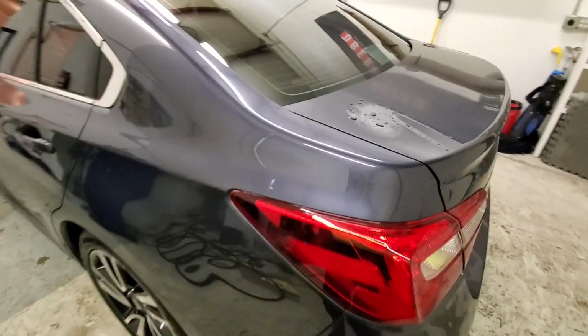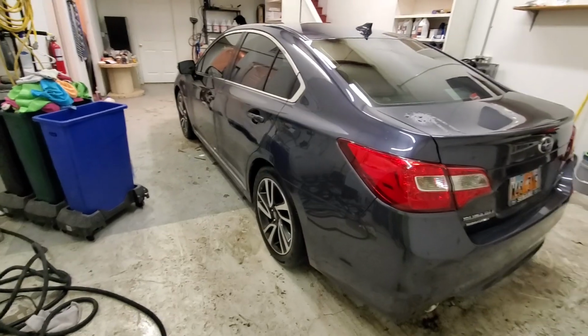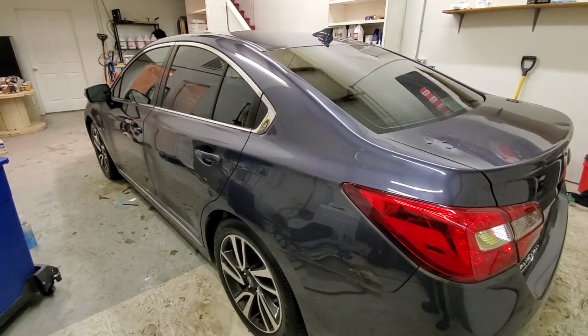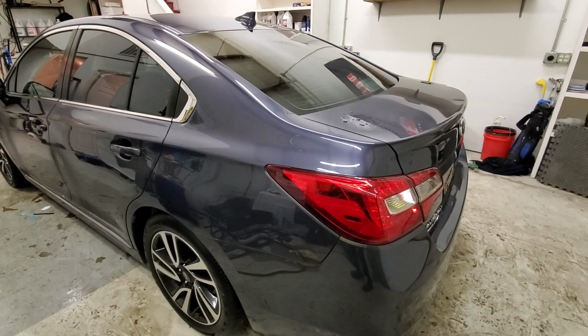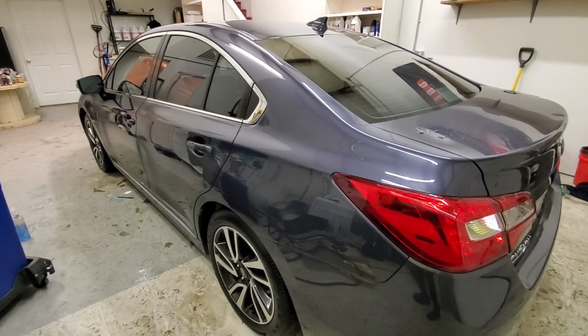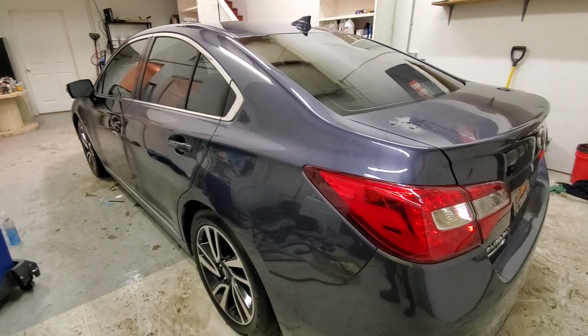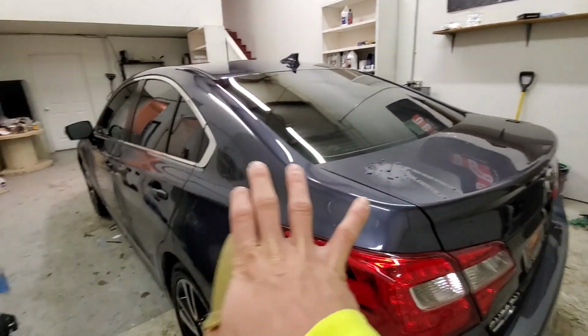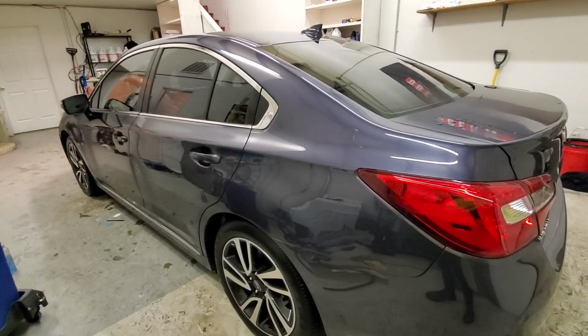So, great way to rejuvenate your car in the wintertime. MDR from Optimum. Trust me, it will restore the hydrophobics of your coating, and it will deeply decontaminate your paint if you're looking for a nice strip wash to give your truck or car a fighting chance in the winter months.